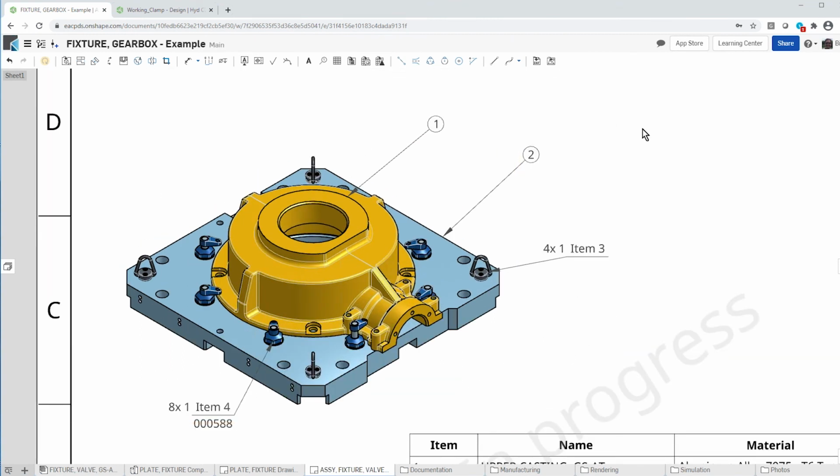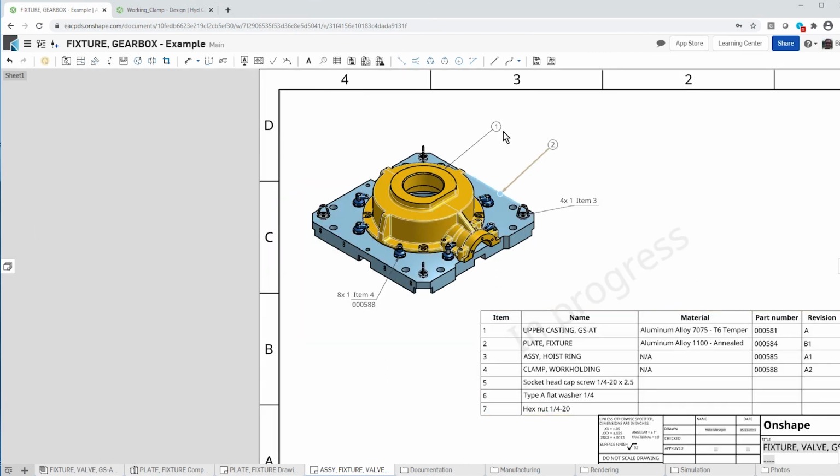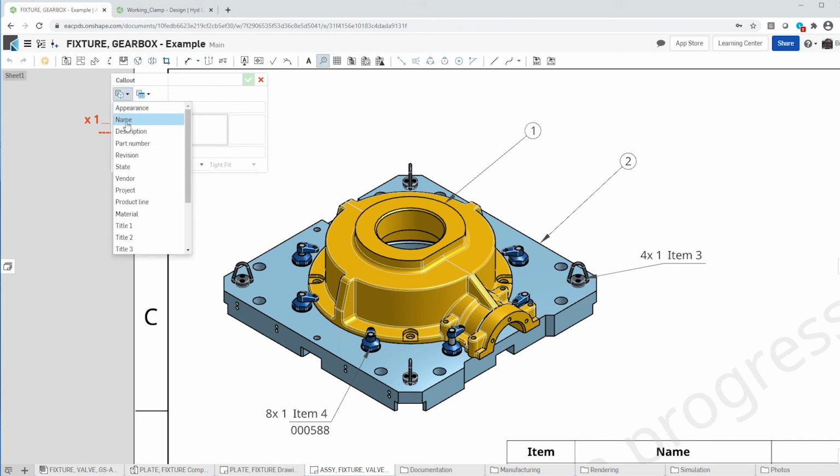Now, everything that I've been doing up until this point has been pulling out information from one of these columns. You notice that when I was going into our callout, I was pulling from this menu right here. So I'm going to make some changes here. Let's delete this, get rid of that stuff, and get rid of our part number as well. What I want to place here now in the middle, I want to use this column over here. These are part properties. So whichever part I pick on, it'll pull out information from the part and not from the assembly. So over here, I could say, let's just pull out the part's name.